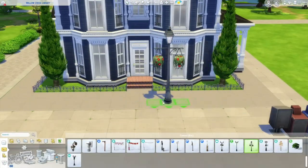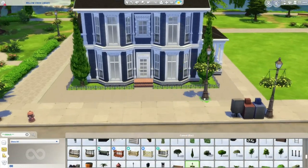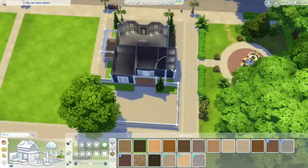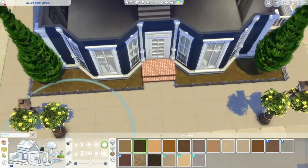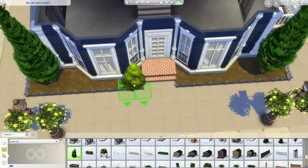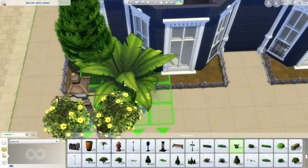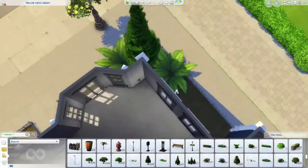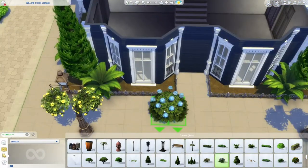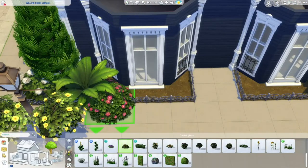But the outside is mostly, obviously the siding is from Spa Day, but I think all the windows and the doors and everything like that is from University. And I love those windows. They're so pretty. The thing is, I went for the medium wall height, which I don't do that often, and these windows work perfectly for that, but I don't use them much because I don't do the medium wall height much.